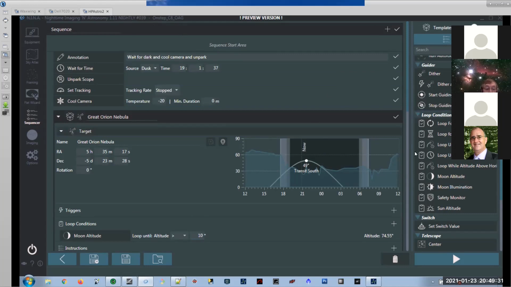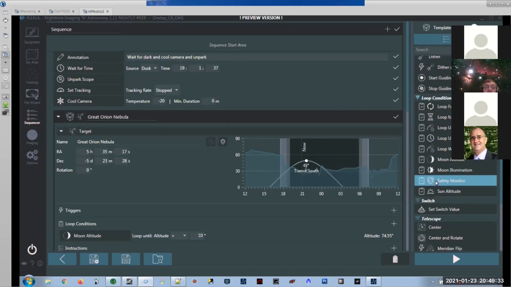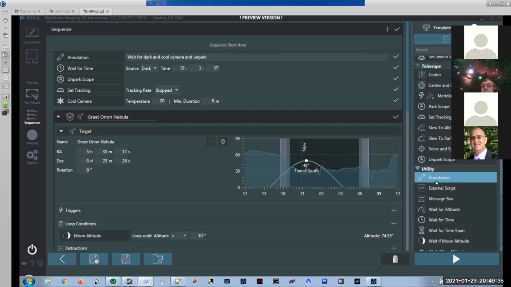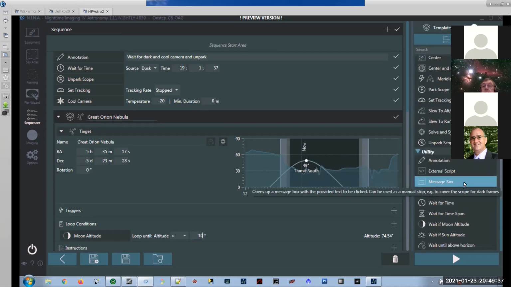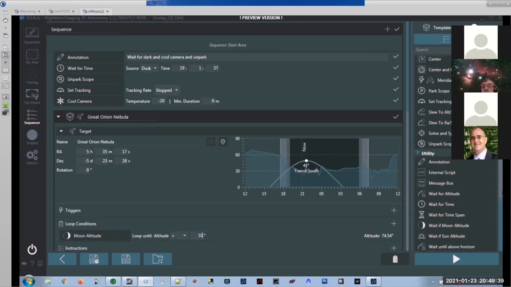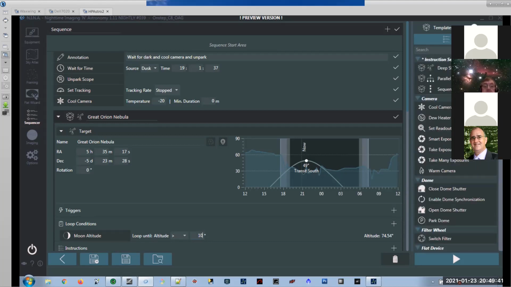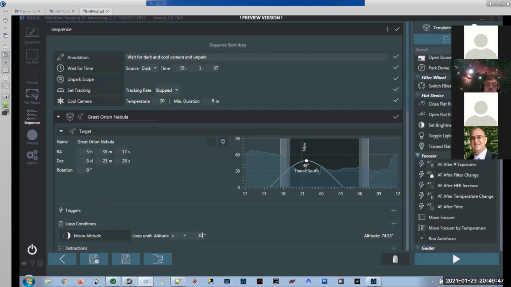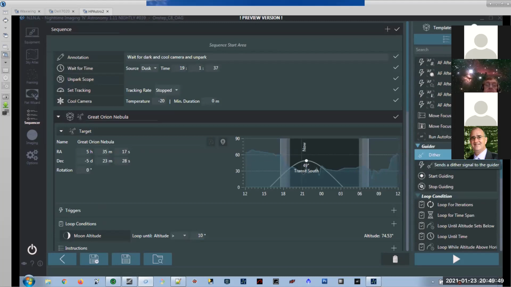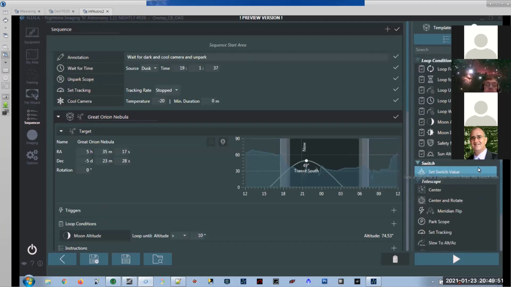I imagine when 1.11 is finally a stable release, I don't know what their timeline will be for that, but I imagine this will be much more fleshed out when they get feedback from people using it. But like I said, it hasn't crashed on me, knock on wood. Yeah, and it looks pretty slick. I mean, you don't have to start out buying a SGP, for example. You just grab this and.